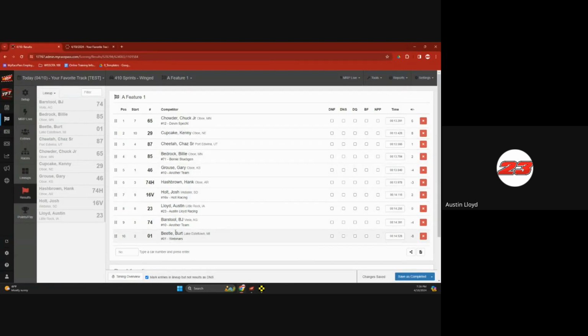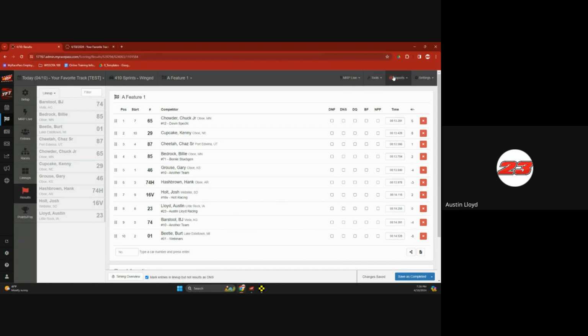Also, if you've got a car that is in the lineup but does not come back in the result file, My Race Pass will automatically add him to the bottom of the results and mark him a DNS. So car never went on the track, but he was in the initial lineup. My Race Pass automatically marks that car a DNS, did not start. So that's a feature of the program as well.